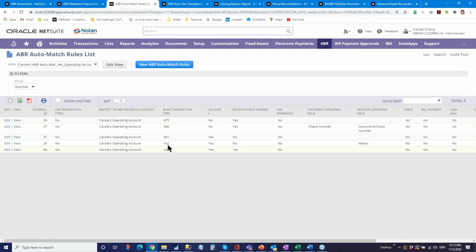As an example that we're going to witness very soon, I've got some customer payments that have been recorded individually in NetSuite. And through a grouping capability on the memo field, the individual transactions all carry the same memo, allowing ABR to recognize that they belong together, should be batched together, and matched to a consolidated amount on the bank side.